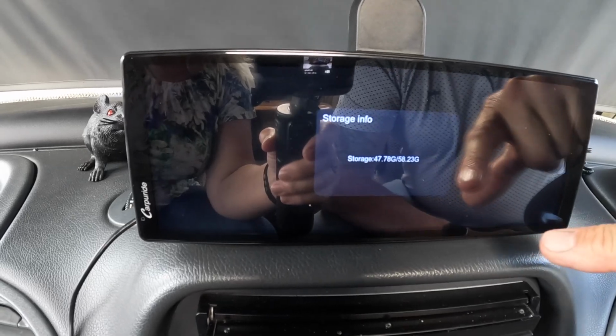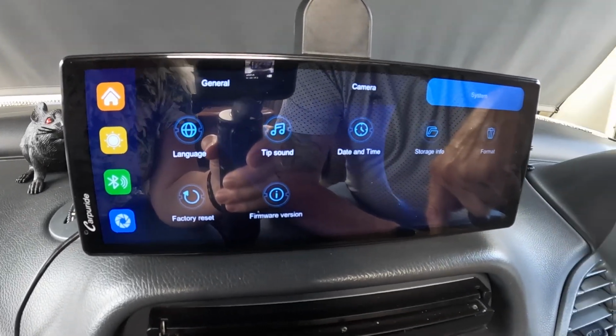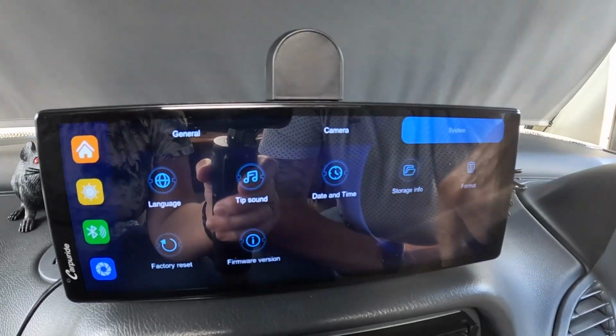And just to reiterate, this card does come with this system. You don't have to buy it, which is amazing because you have to buy a bloody card for everything. You don't have to buy the card. It's brilliant. Comes with the system.